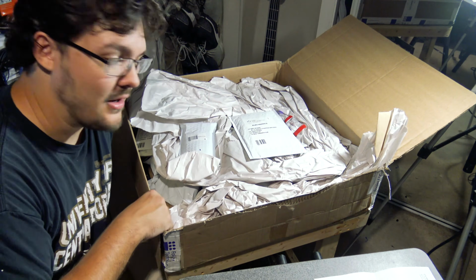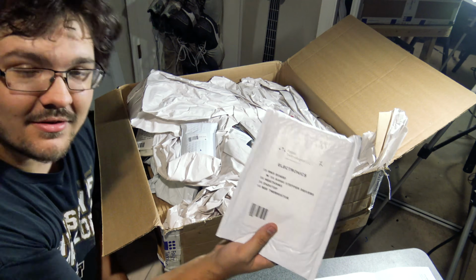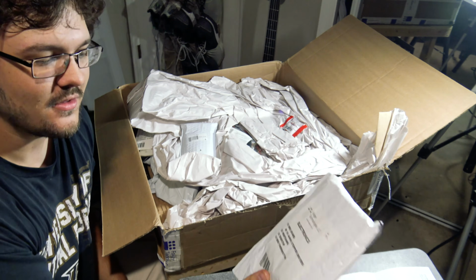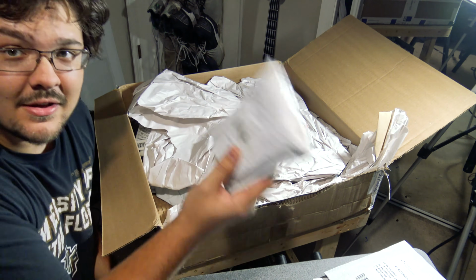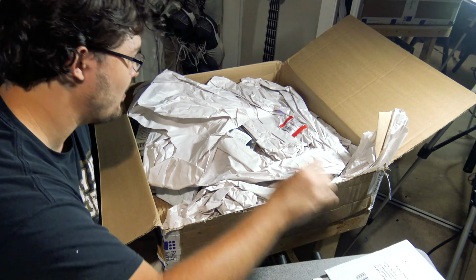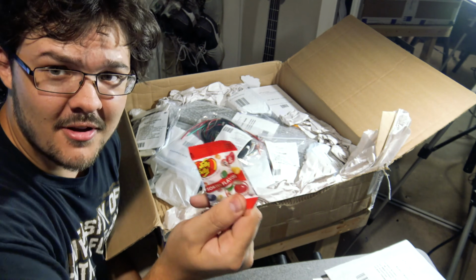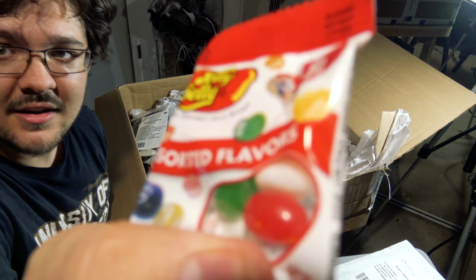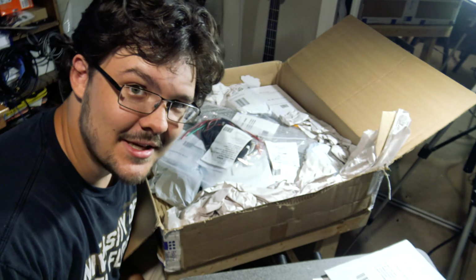So as we get into here, of course, these are going to be the bags of stuff. So the bags of electronics. This has the MKS board, the stepper drivers, end stops, stuff like that. The 2004 LCD, as we all know and love. No Folger Tech order would be complete without some form of candy. In this case, Jelly Bellies. Thanks guys, I appreciate it.